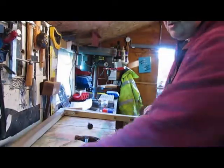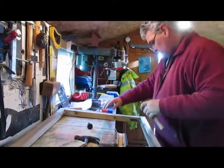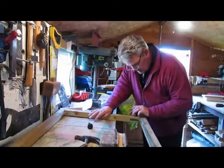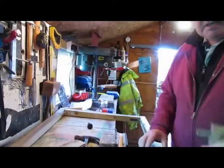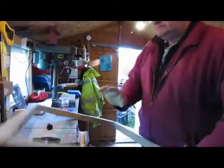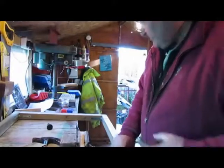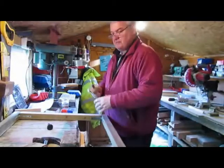Okay. Now we also need to mark in a centre line again, and it's quite simple to do on these, to be honest with you. You're simply going to pull that through there. The same down at this end, I don't know if you can see that. Turn that frame round. One through there. And one through there.